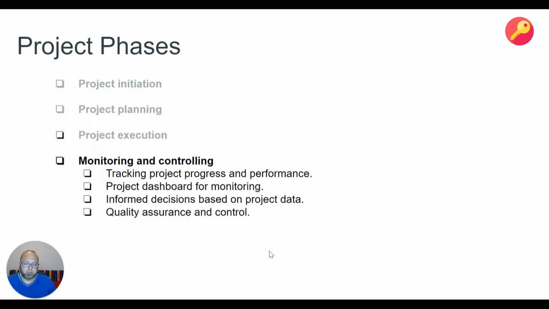While it's being executed, you want to make sure that it's monitored and controlled, making sure the project is on par, on track, and the performance is actually going according to the plan. You want to show some reports and dashboards to the management and the stakeholders on the project's progress. And if you had any decisions made, any dependencies, you want to highlight that to the management so that they know this is the decision they took, and not something down the line when everyone's finished, you wouldn't remember why you did that. So you need to make sure you document and have it approved.